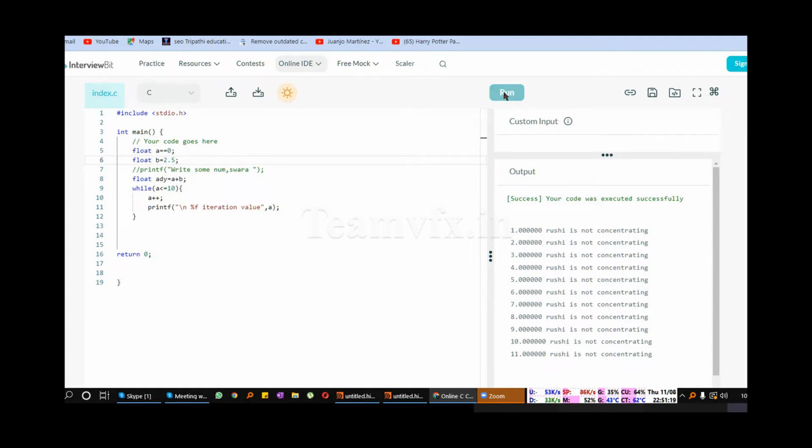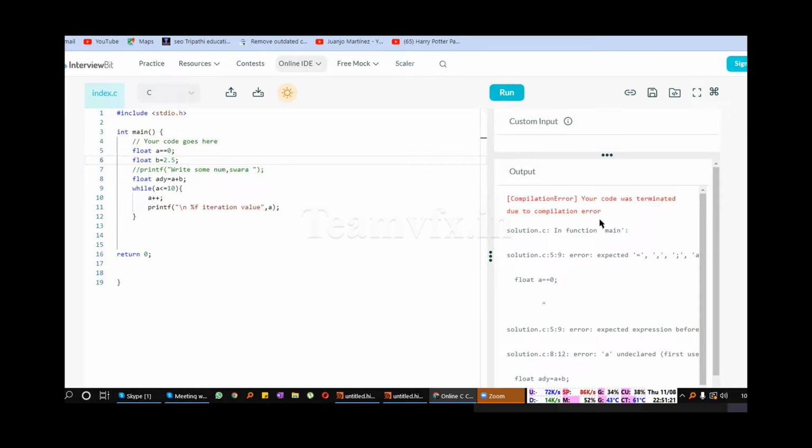If I run this code, we get an error, and this error will come in Houdini also. So if you want to write this, use the double equal sign, and you could simply write the condition: while a is equal to 10, do this kind of stuff. If not, you don't have to do anything.